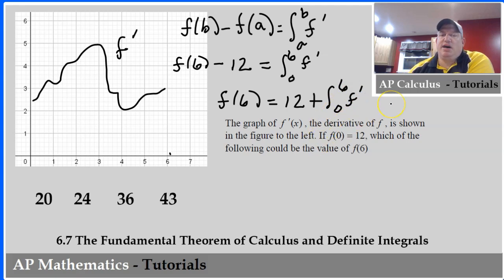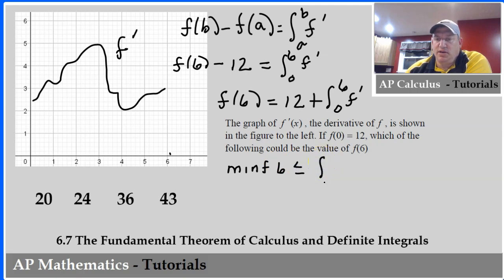Now we need to somehow estimate what the integral value of f prime is, but we're not going to count boxes. We know that it's definitely positive, so the answer has to be more than 12, which doesn't help us. But we want to recall that there's a property that the min f, the minimum function value over the interval of 0 to 6, so min f times 6, the integral value will be greater than or equal to that for sure.